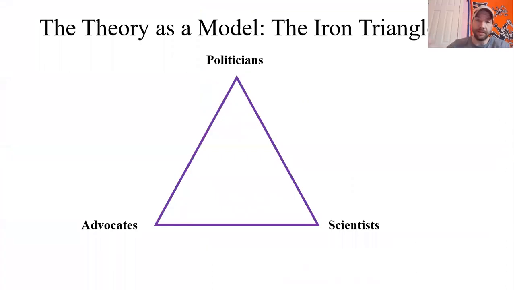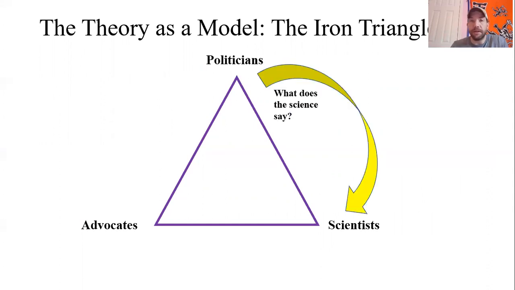Now let's put this theory into its own model. So rather than a linear line going straight across, you have what Sarewitz in another publication calls the iron triangle. So start at the top. Politicians face a problem. I don't know, climate change, genetically modified organisms, you name it, right? Oh boy, they don't want to piss off any of their constituents if they can avoid it. So they say, look, let's see what the scientists say about it, because the scientists will tell us the truth, and everybody will have to agree on that, right? That's the only responsible thing to do. We said that in the linear model.